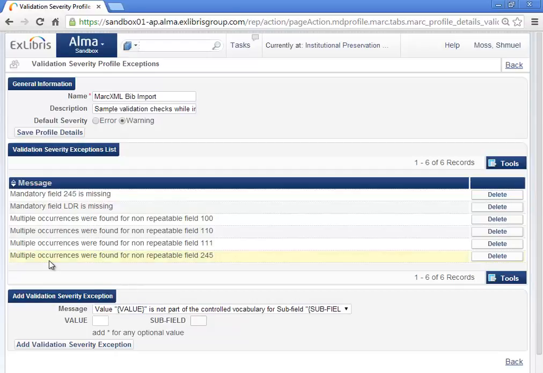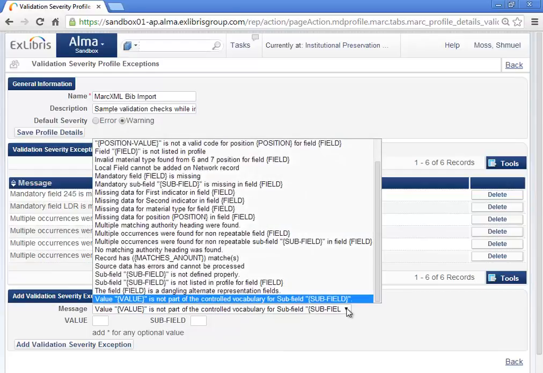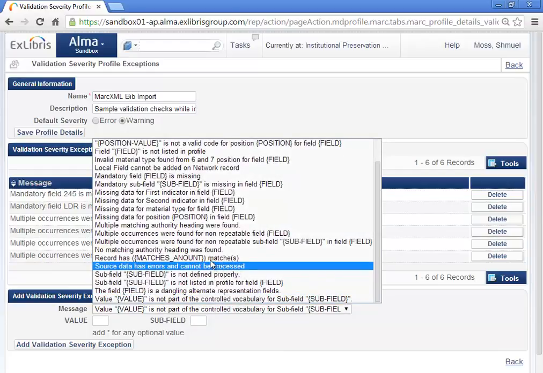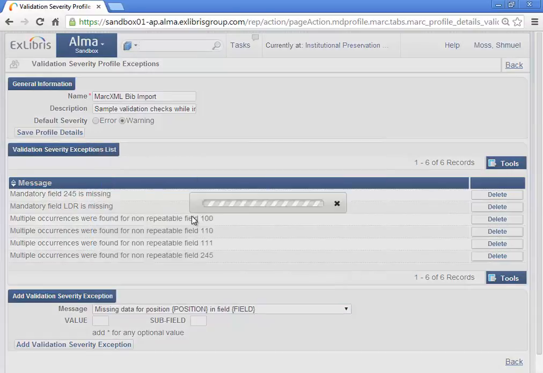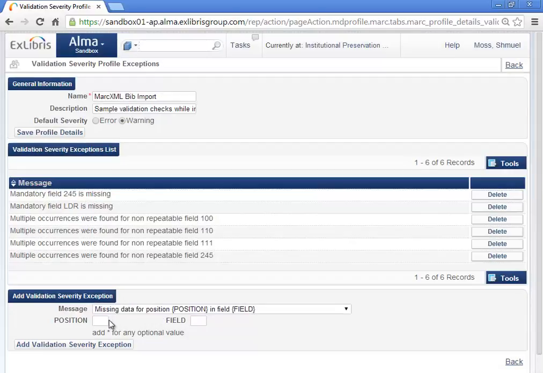The message defines the generic check that will be performed. The fields allow you to specify which field or subfield or indicator should be included in that exceptional test.